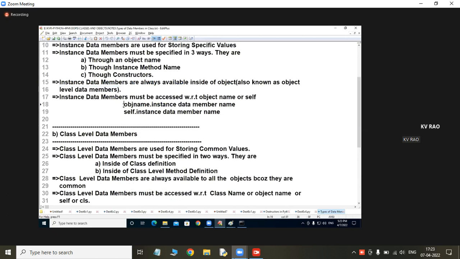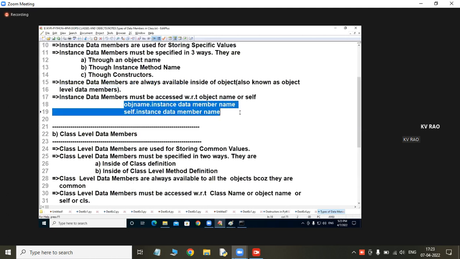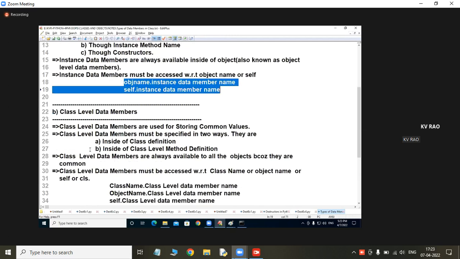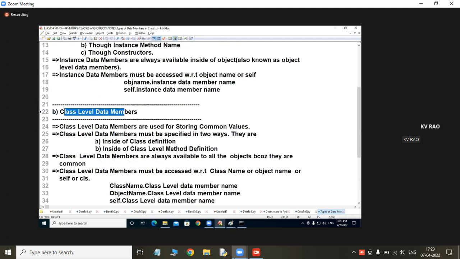They can be accessed with respect to the object name, or we can access with respect to self. I hope you are understanding that. Okay. Now, this is class level data members you have seen, inside the class definition and inside the class level method definition. That is straightforward. Okay.